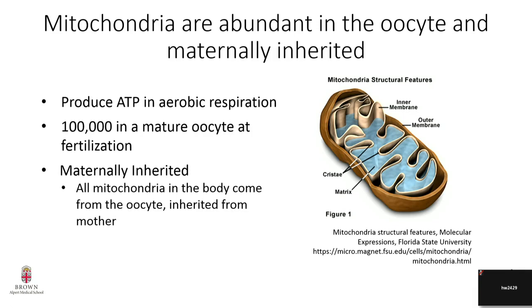And so we're just getting into looking at how nitrogen mustard affects the mitochondria in the oocyte. Let me point out that it's very important that there are a lot of mitochondria in a mature oocyte, about 100,000. It's the rarest cell in the body, but it has the most mitochondria. That's important because the oocyte has to be fertilized, and then it has to transit from the ampulla to the endometrium and implant. During that time, there's no blood supply. So it has to rely on those mitochondria to implant and do placentation effectively.